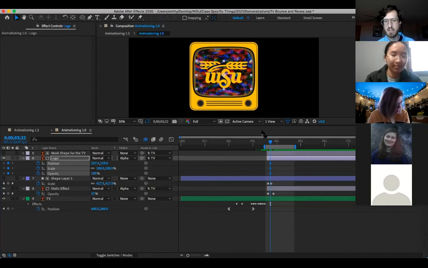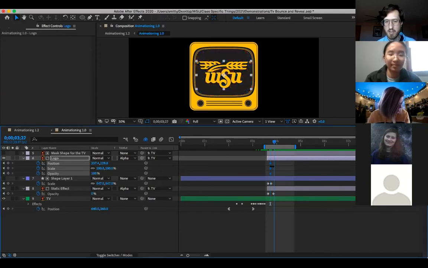Okay, you should see then that the keyframes are there. I'm going to click and drag all 3 of these keyframes, or you can drag one at a time if you want to, and advance them in our timeline just a little bit, just past the static effect. The static effect is now disappearing. That's about where we want to start seeing the WSU logo show up. You can scrub through with your timeline until you find where you want it to start being, kind of where that static stops. Then we want to see the nice little WSU logo clearly there.